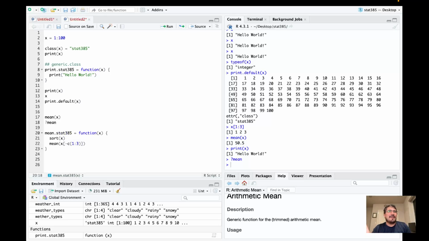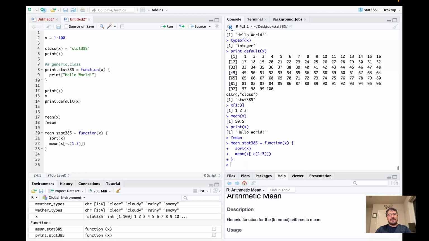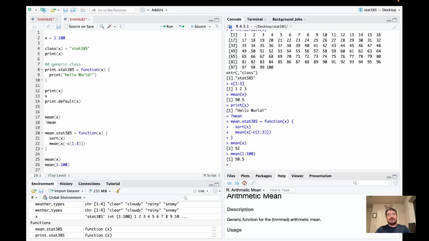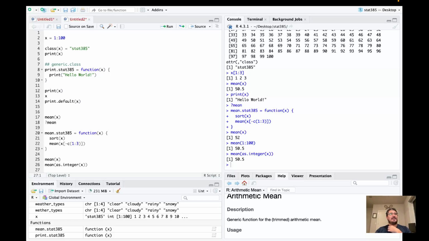I don't know what the context is that you would do this for, sorting the elements of X and then removing the lowest 3 and then taking the mean, but we're going to do it. Okay, so mean.stat35. Now mean of X is 52, whereas if you take the mean of the integer vector it's 50.5, so it has subtracted out the 3 smallest values. Or if you like, mean of as.integer(X). Get some function composition in there too, nice.